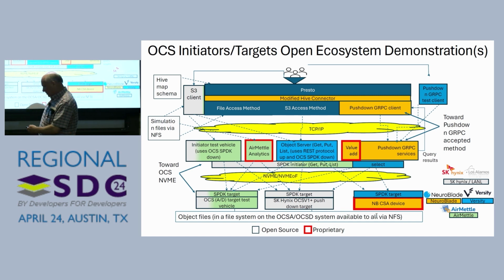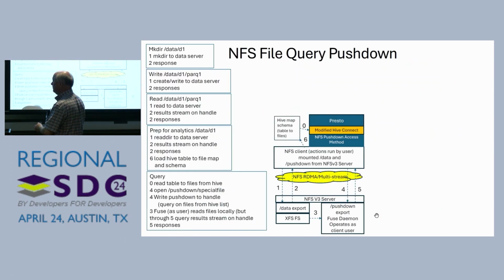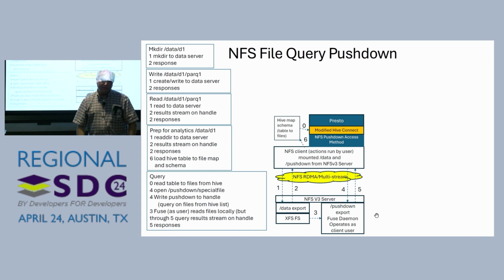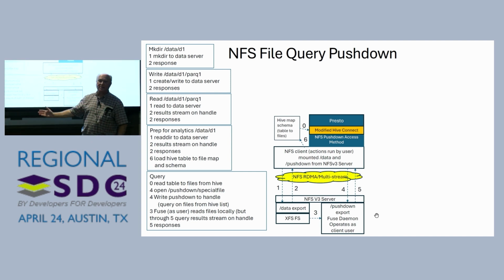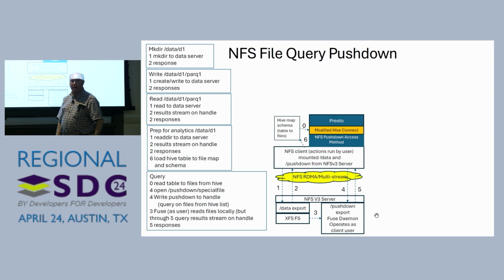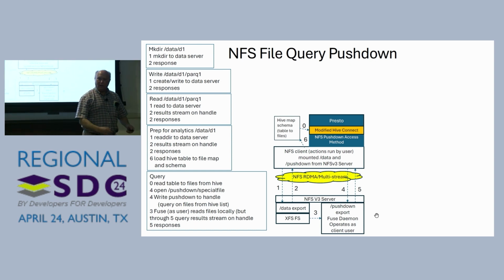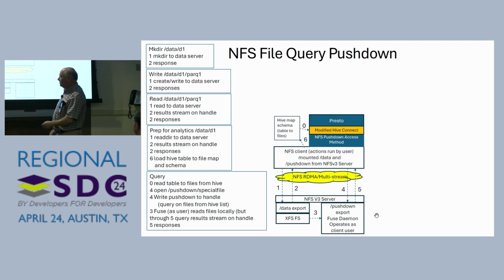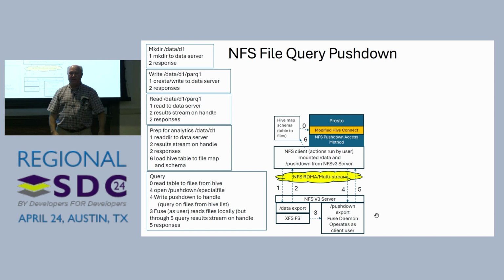Yeah, and it's actually a lot simpler in NFS because you're just opening up a handle, opening a file on that path, /pushdown/Gary's file. That thing doesn't exist. It's just a FUSE daemon that's running that says, oh, Gary, I know him. I know what his UID is, all the junk about him, right? And he's wanting me to do something. I'm going to give him a handle back, and he's going to pass me down an SQL Substrait thing. And I'm going to unscrew it, this FUSE daemon, and I'm going to do the right things with Substrait, do the query myself or push it down to the devices or whatever, and get the answers back, and the answer is going to flow back on that same file handle.